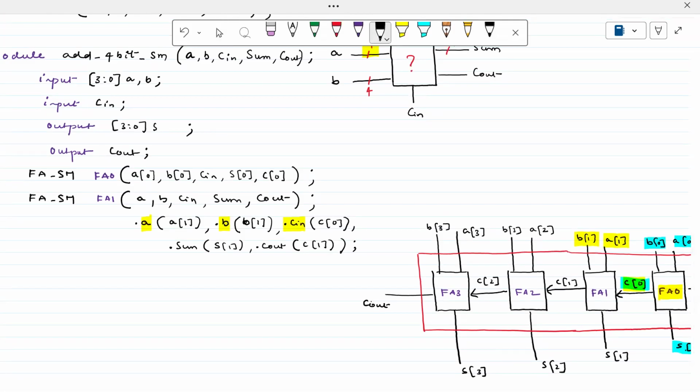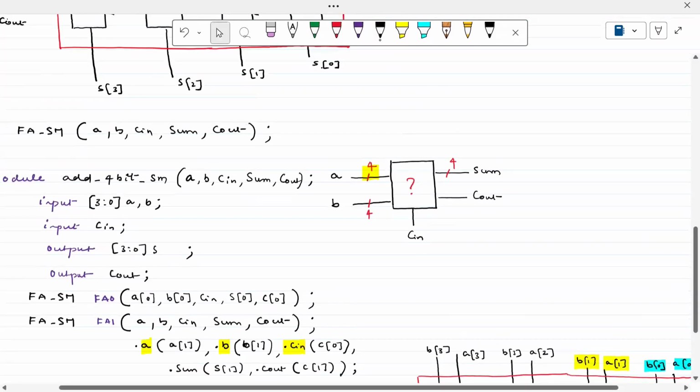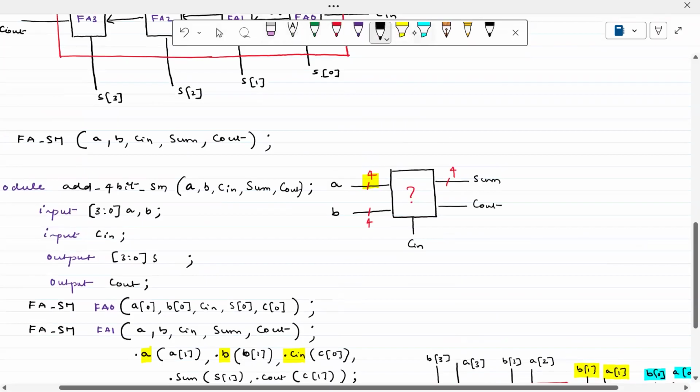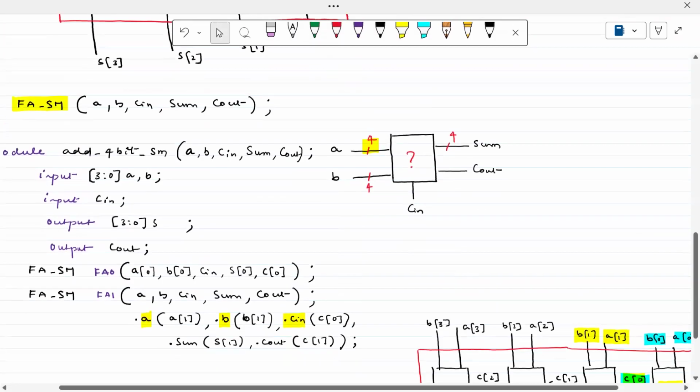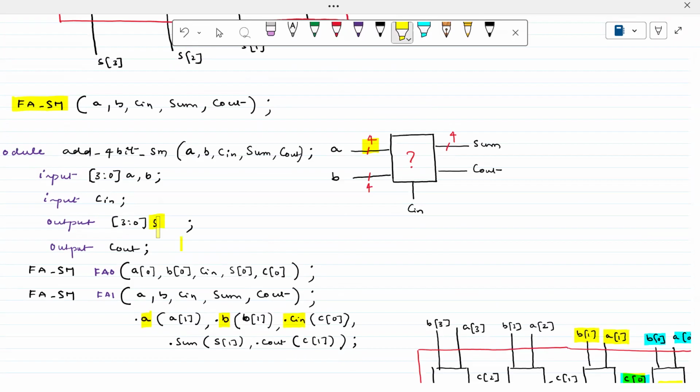So this is actually the full adder that is defined previously. This full adder has small a, small b, small c, small sum, and small c out defined in this particular adder. But in this adder, I have mentioned the sum is actually S only. In this adder, S only I have defined.